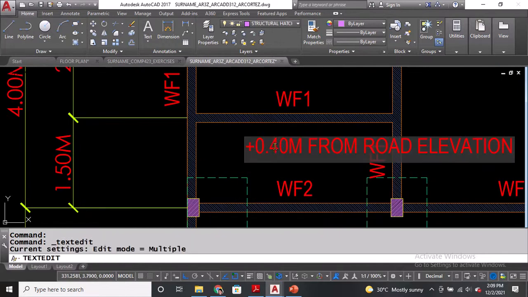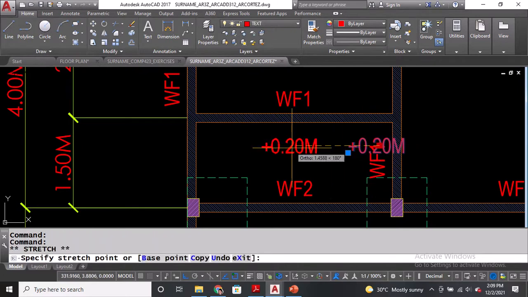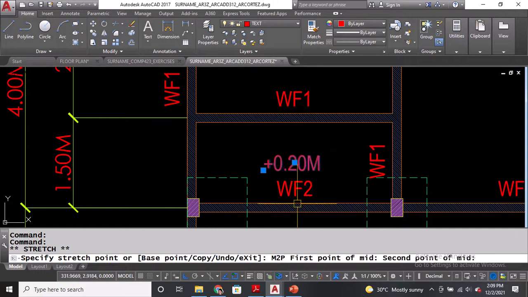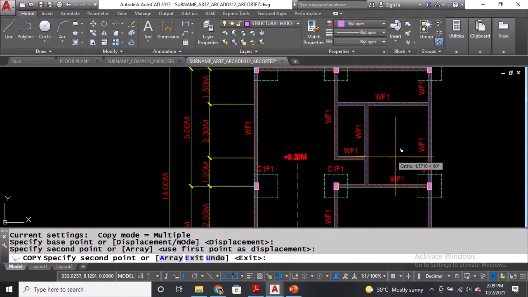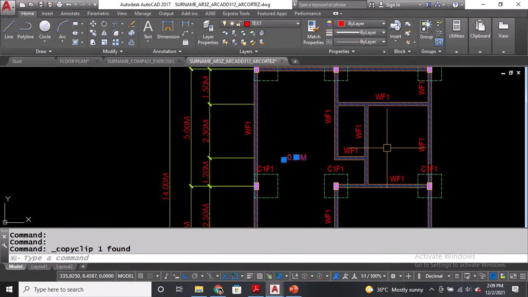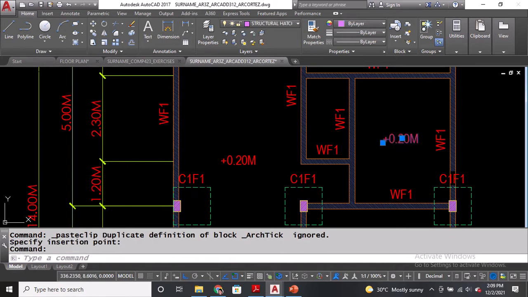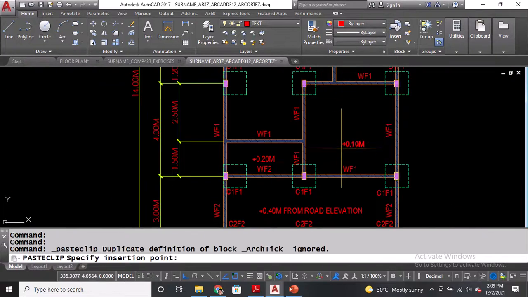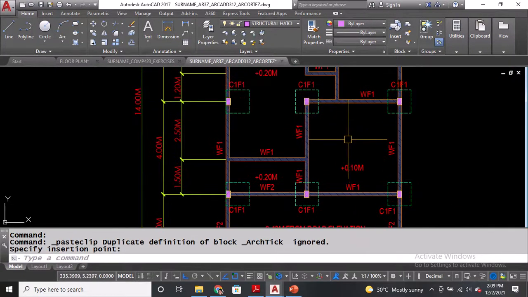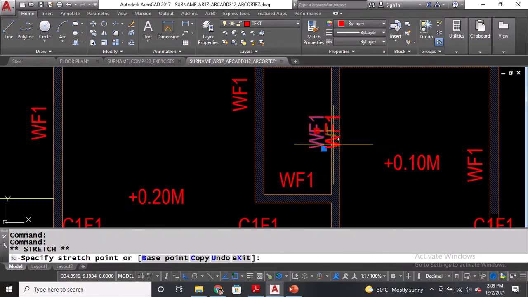This one is 0.20 lang. Burahin ko ito. Enter, or enter, enter. I'll be clicking this one and M2P 1 and 2. Okay, I'll be copying this. So, dito na lang po banda. Yan. I'll be copying here also, or probably Control C and Control V. Yan. Tansyahin ko na lang. Pwede naman po. And I'll be adding 0.1 for the elevation. Control C and dito, Control V. Yan. May lalagay ako sa gitna. That's why hindi ko siya sinenter.